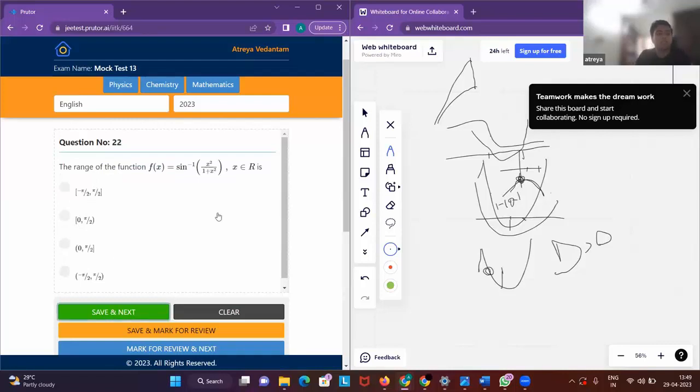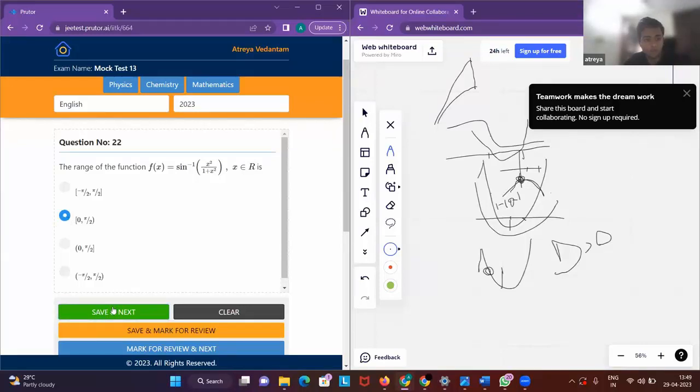Okay, the range of this function, x squared divided by 1 plus x squared. The range of that function is between 0 closed, because when x is 0 it is 0, to 1 open, because it can never equal 1. It only tends to 1 as x approaches plus or minus infinity. So sine inverse of that clearly takes the values of 0 to pi by 2, with pi by 2 being open, because it can never equal pi by 2.